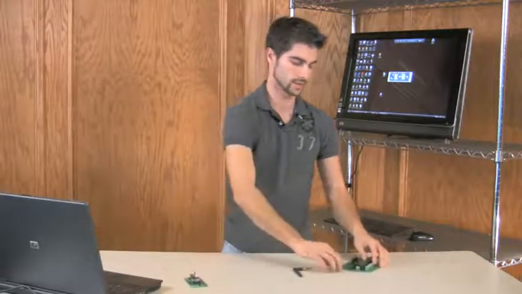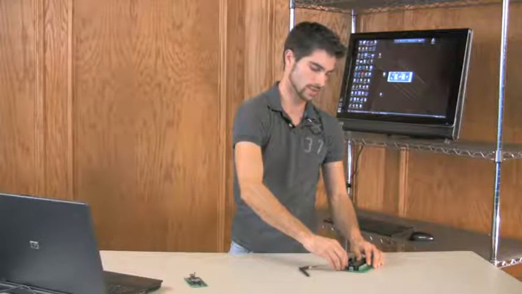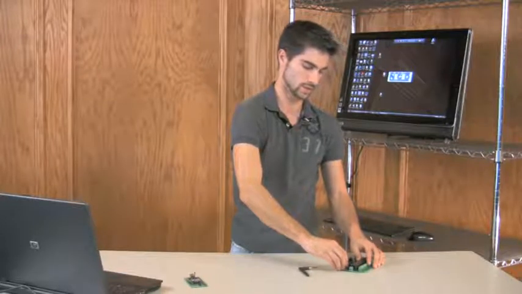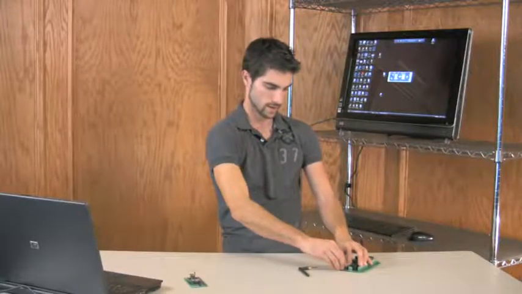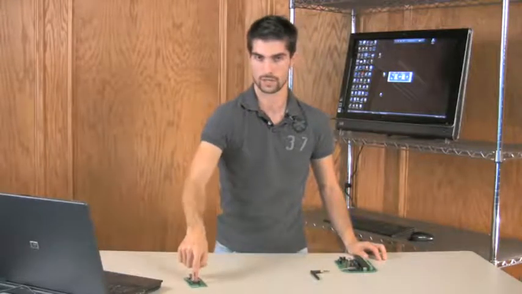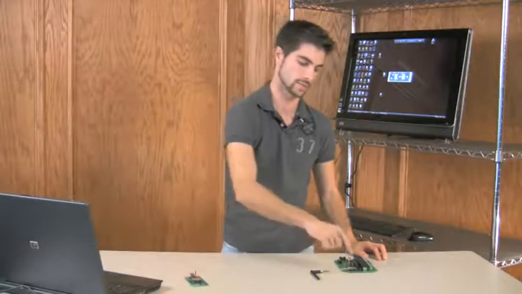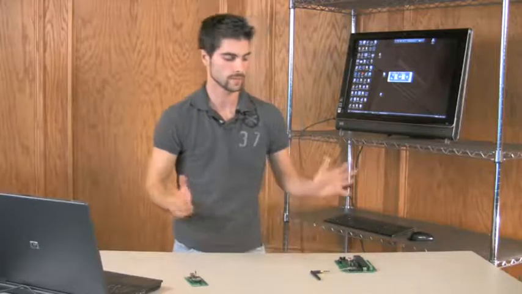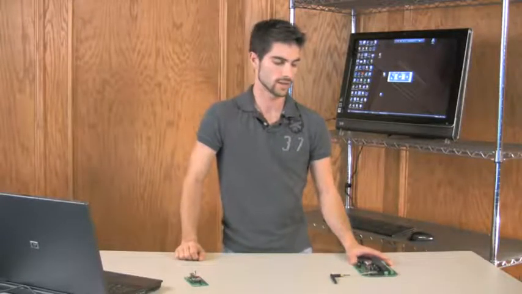Then on the relay end, you just put your little module in the relay controller here and this module talks to the module in the modem. The module in the modem tells this module what to do. It tells it to turn on relays, read A to D inputs, read contact closures, pretty much anything on our product line. So it's really easy to use. It's got really good distance. The speed is very good.